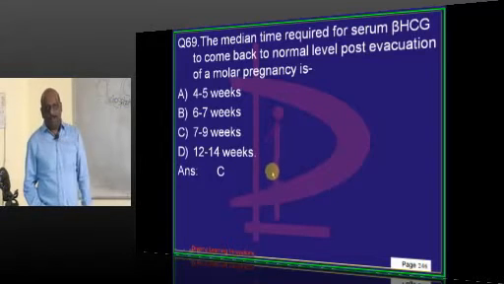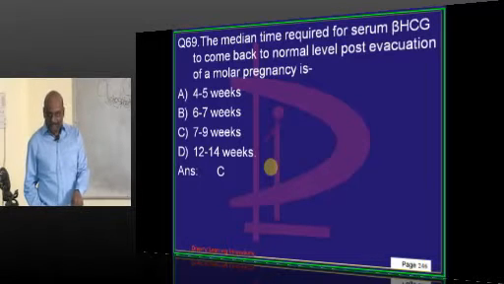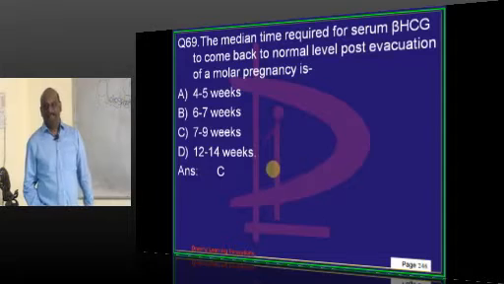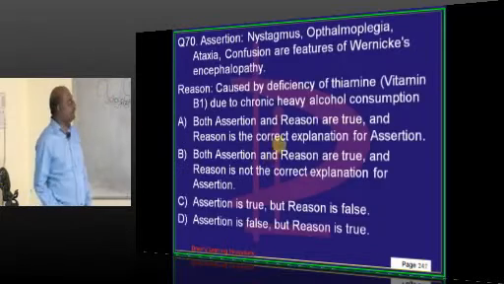2 महीने आप फॉलो अप करना पड़ता मोलर प्रेगनेंसी के बाद अगर बीटा HCG नॉर्मलाइज हुआ या नहीं. अगर नहीं हुए तो द ट्रोफोब्लास्टिक डिजीज इज नॉट वेल कंट्रोल्ड. सो यू हैव टू लुक फॉर एनी रिकरेंस और रिलैप्स ऑफ द अंडरलाइंग मोलर प्रेगनेंसी इज व्हाट यू नीड टू अंडरस्टैंड.